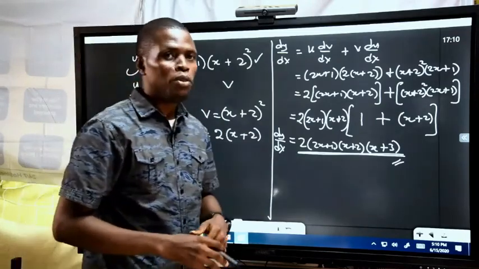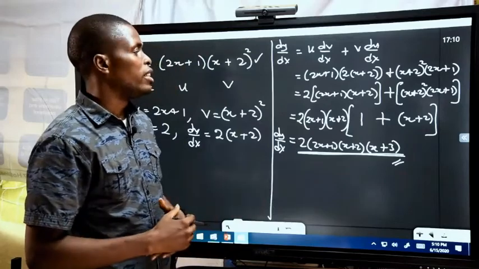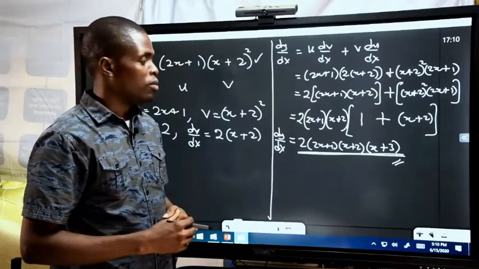So with this, we can move on to what we call the quotient rule, the quotient rule of solving a differential problem of differentiating. And what is this quotient rule all about? We are going to look at this quotient rule and solve some other problems under differential calculus.